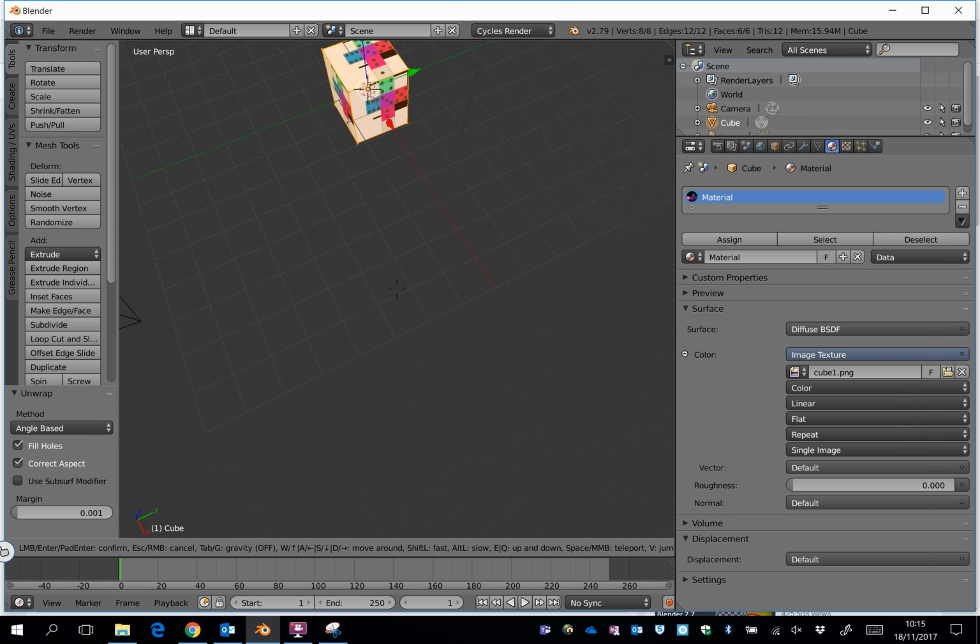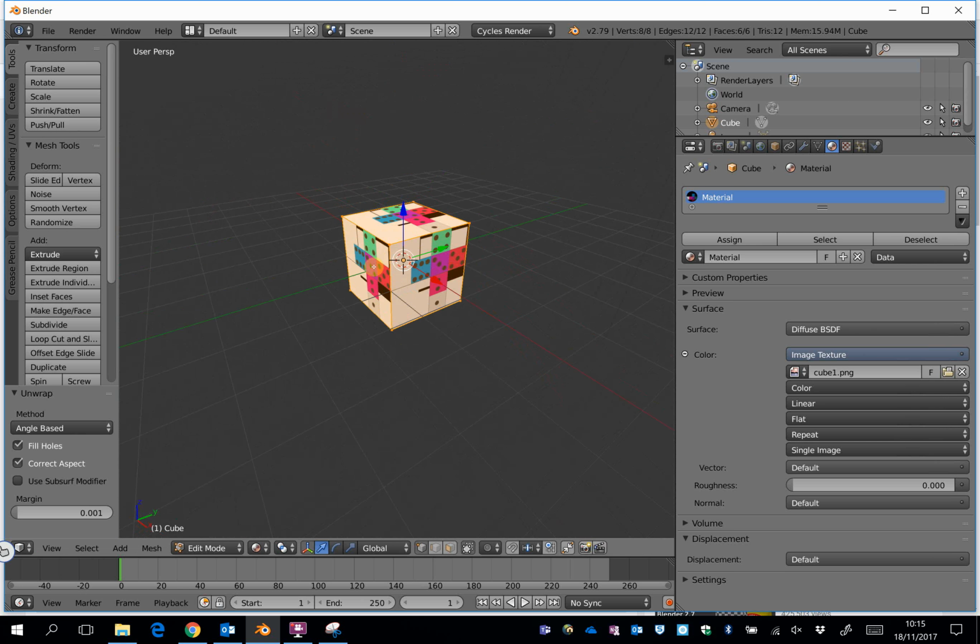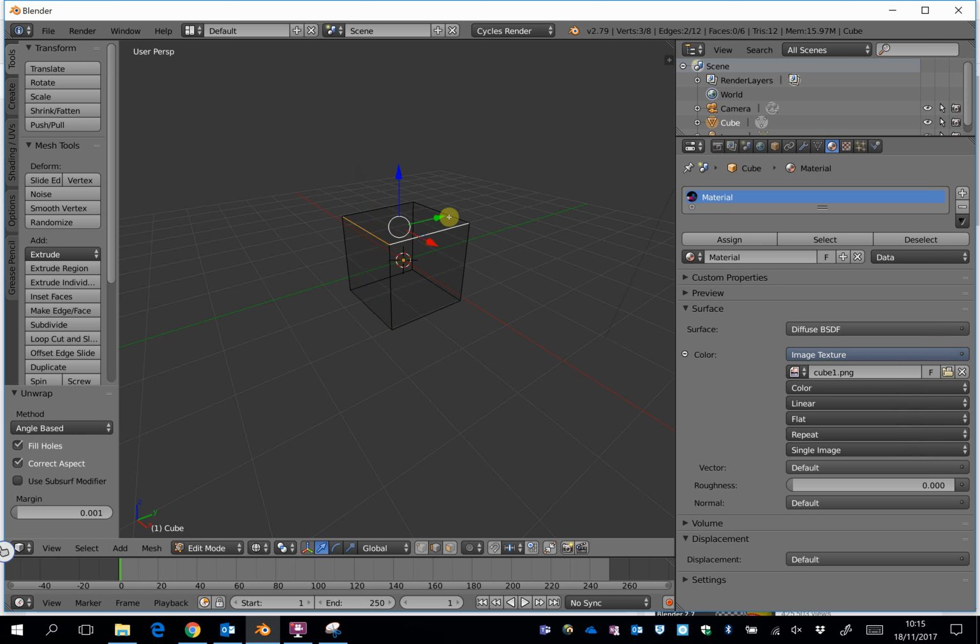Instead, what we need to do is tell Blender where we want to cut this cube, because it doesn't actually know where to fold it out from. We know that it needs to look like a net, but we need to tell Blender that. So first I'm going to go to wireframe mode. I'm going to go to edge select and actually select some of these edges, and these are the edges where I'm going to want it to use the scissors to cut the cube into a net.